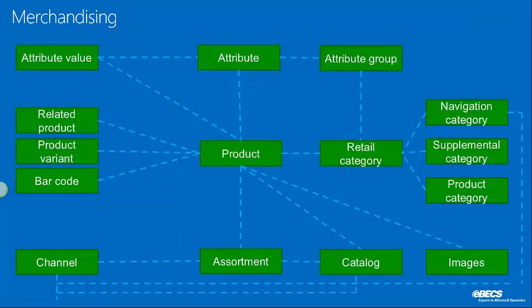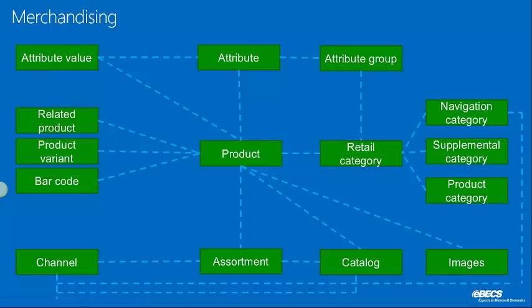First, I want to talk about the merchandising product hierarchy, what exactly feeds into a product within product information management in AX. In the center there, you've got your product, and your product can have product variants or related products. These are things like different configurations, or instead of a blue item, you've got a red item, etc. On top of that, you can create product attributes, which are divided into 3 different sections: your attribute group, your attribute, and your attribute values.